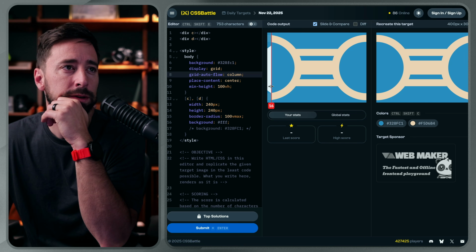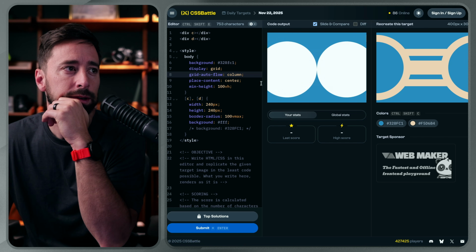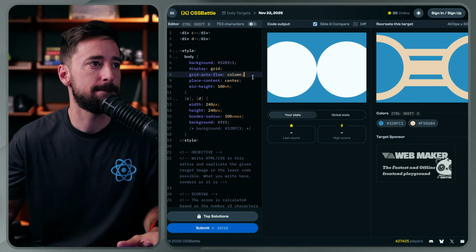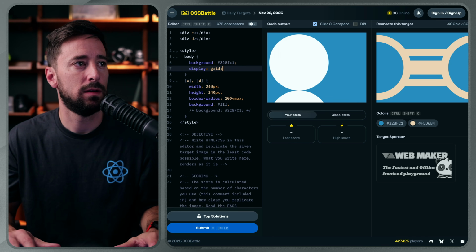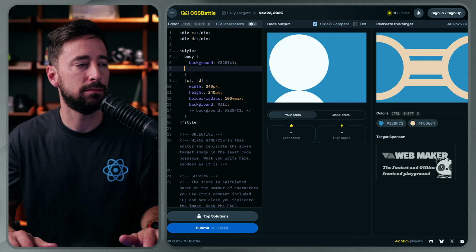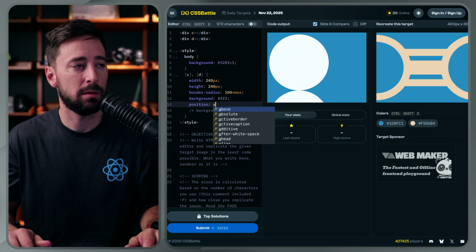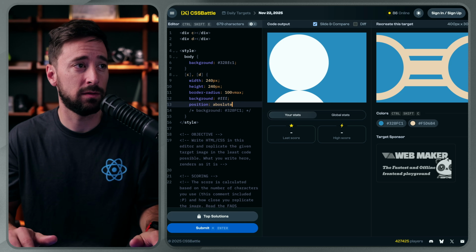I think what I'm going to do is let's get rid of all this. Let's just do absolute positioning on these, which will probably come back to bite me. The few of these I've seen, I've literally never done one of these challenges. Absolute.